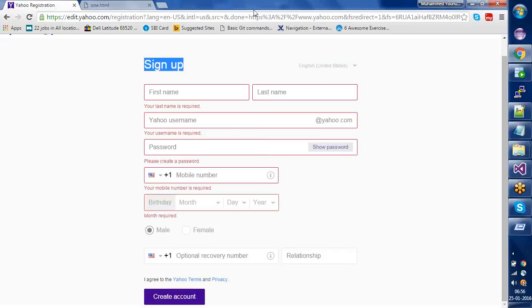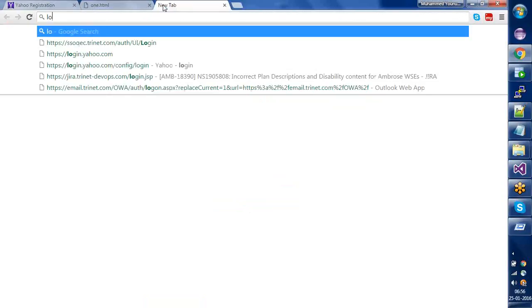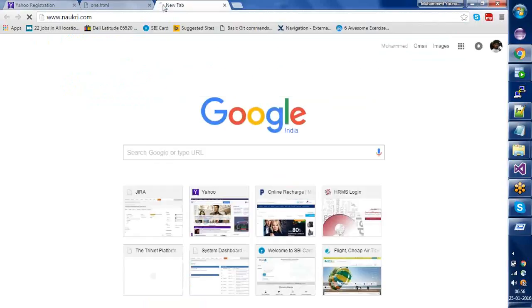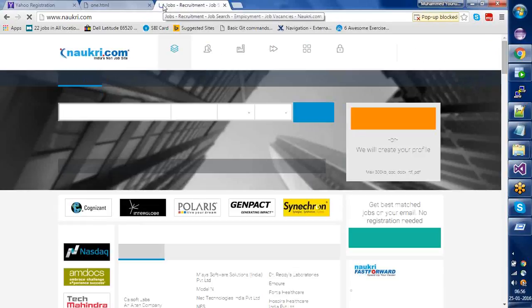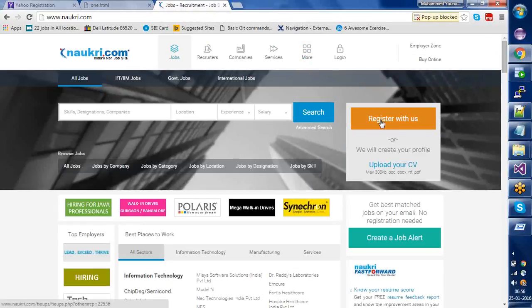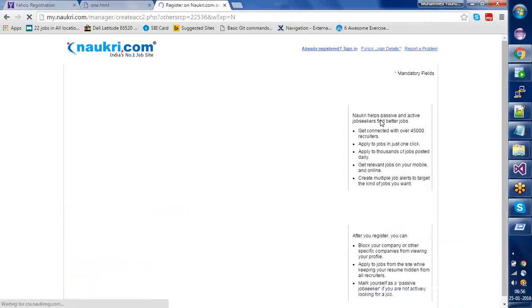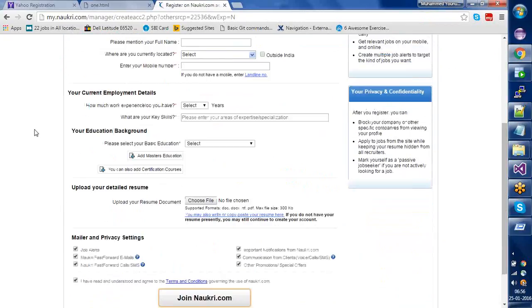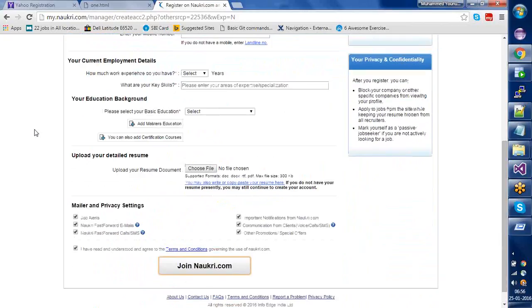We are trying to design this kind of window, and from today onwards I'm going to give some assignments. It will be appreciated if you do this. So you people have to complete this one. It should be a replica.